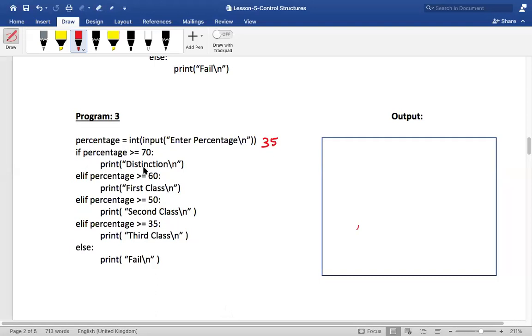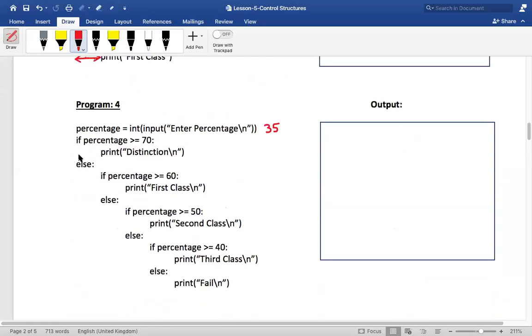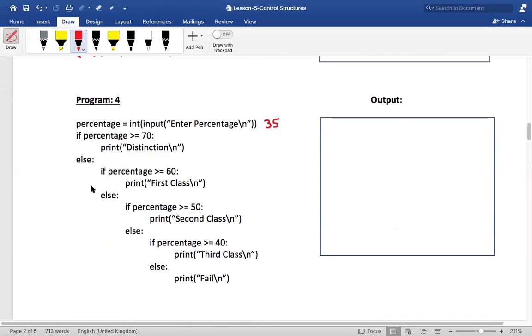If you want to group a set of statements as part of one particular header, then you will have to put that indentation and make it together. See here, if is one, else is another, do you give an indentation over here? No, right? I want to group these statements together, and then I put an indentation over here. Did you understand indentation now? Anusha, did you understand?